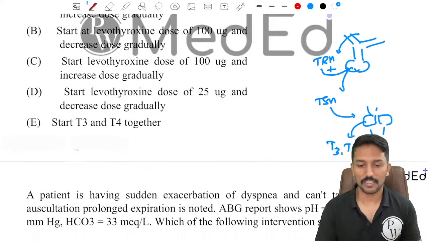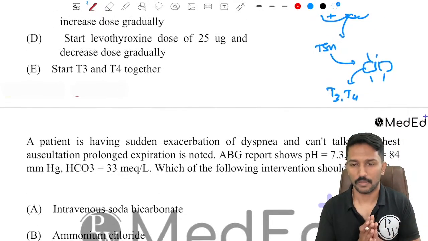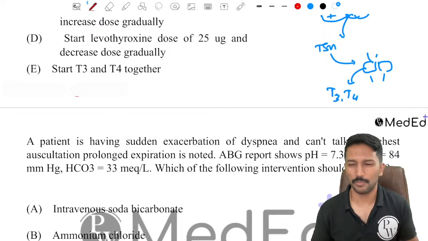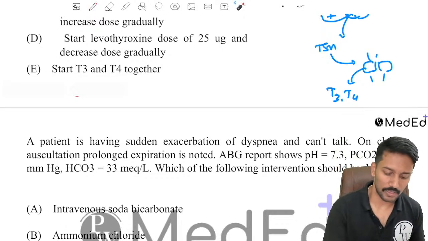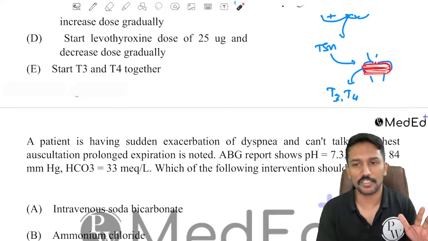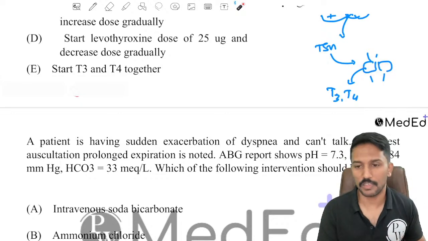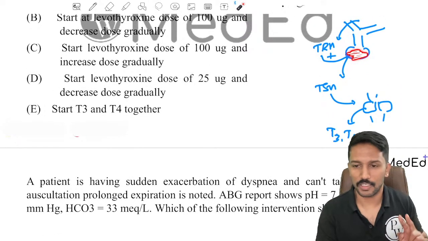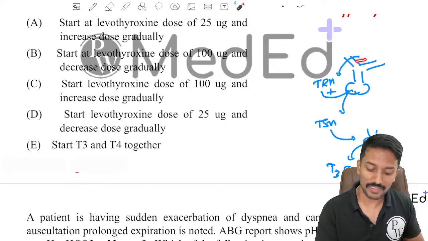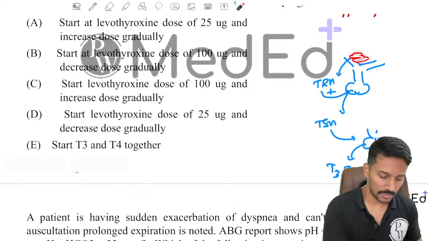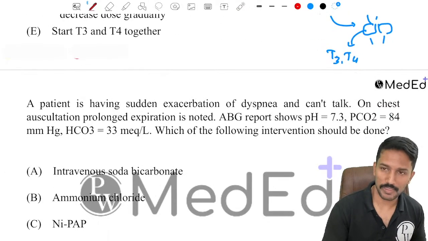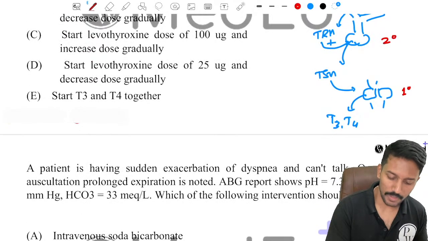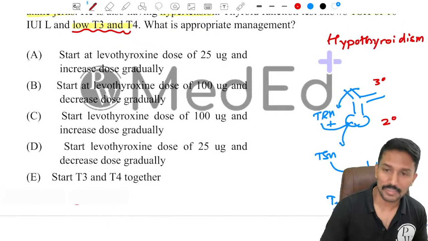In endocrinology, when you say primary, like primary hypoadrenalism, primary hypothyroidism, primary anything, it relates to the gland itself. So if the gland itself produces less quantity of hormone, the problem is in the gland, then it will be called primary. If the problem is in the next level up, that is the pituitary gland, it will be called secondary. If the problem is in the next level, that is the hypothalamus, it will be called tertiary, right? So primary means the problem is in the gland. If it is in the pituitary gland, it is secondary. If it is in the hypothalamus, it will be called tertiary.